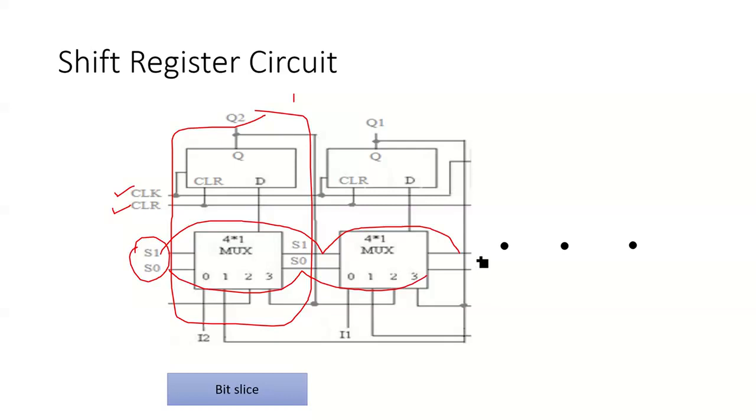Also, it is very easy to get confused between the register that we used in this part, the shift register, and the register that we created in register bank. These are two separate registers. The register in shift register is being created using D flip-flops, whereas the register in register bank is being created using the IC. Okay, so we are not going to create the register in register bank using D flip-flops.